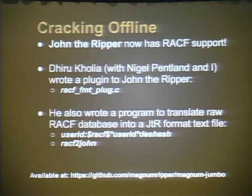Finally, cracking these things offline. Like I said, the RACF database has got everything in it, right? Including the hashes. So I thought, well, if I can get a copy of this database, surely I can just start cracking these hashes and be done. It's just DES, right? Everyone knows that? RACF uses DES? Oh, no one knows that, because IBM publishes it in a little line saying that it uses a one-way DES hash. It uses DES to hash your user ID with your password. So it's not too hard to reverse engineer that.